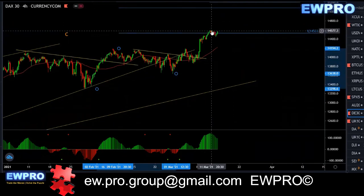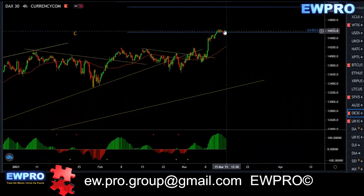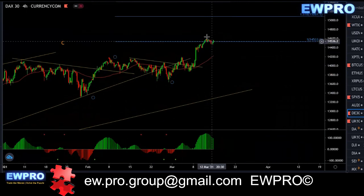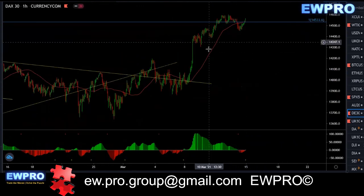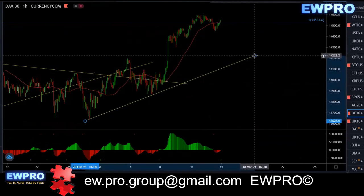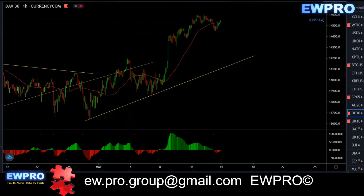If you're in this, this is still looking bullish up here. I would be taking half off because you're at the 100 fib. Or if you still got the whole position, you could probably keep it because it's looking bullish up here, even on the H1. That's a correction. We got a trend line in here. See, this was your buy. Pretty sure this was what I was looking at last week, in there, after that trend line break, and this is looking bullish in here.